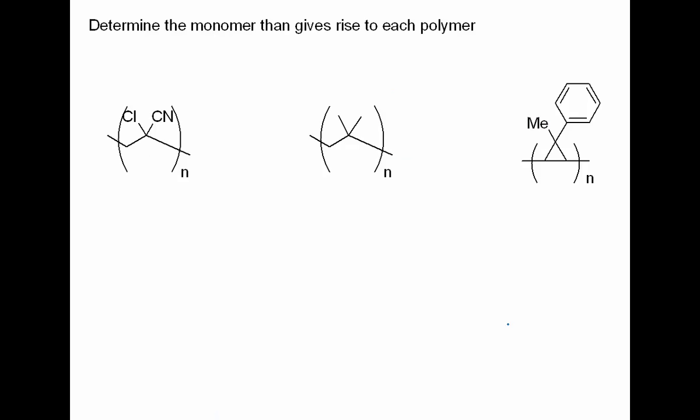Okay, so here's a problem for you. Look at the structure of each polymer and see if you can make a guess as to what would be the monomer that gives rise to it. Pause the video, do it, then restart the video, and I'm going to go through it. Okay, this type of problem here, really, what you want to think about is the fact that the two sigma bonds that are continuing the chain are going to be gone, and you're basically going to end up with a pi bond right there, and that's going to be common to every one of these.